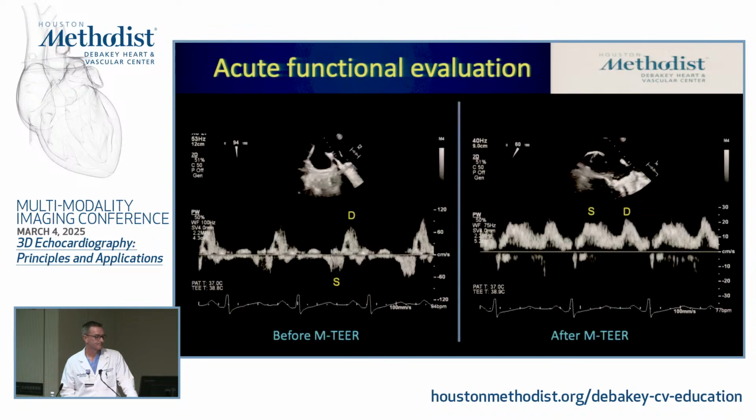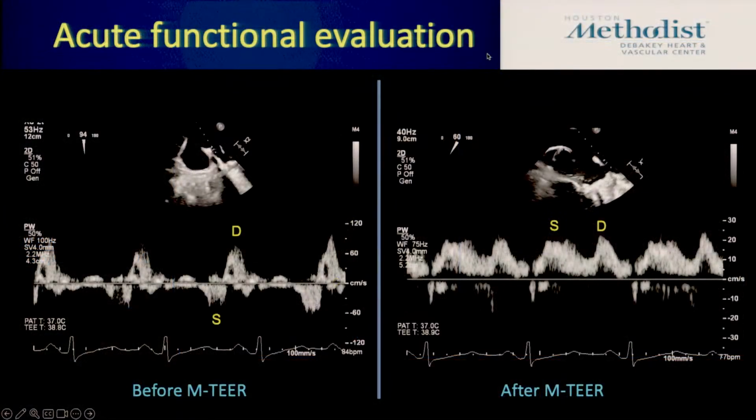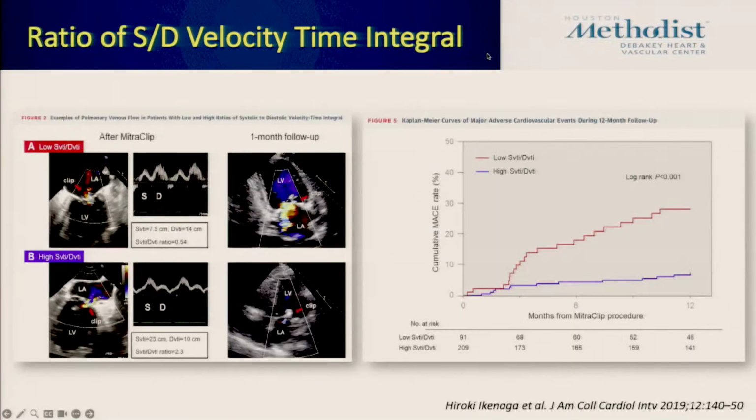And that's how you stop. But you also look at pulmonary veins. So here we go, S wave down, S wave up. Even if the jet looks mild to moderate, if you've had an S wave improvement, we know from some work done here, including a recent publication, that that's enough. This is one of the first studies that looked at this, from the Cedars-Sinai group. Very simply, if the ratio of the S to D was low, so a small S wave, this was their cumulative MACE events, and if the ratio was high, the cumulative events were here. And this is over a year. So the first study that said it's prognostically important to really change your S wave.